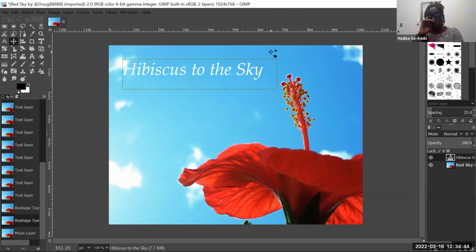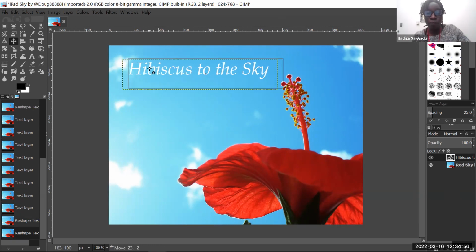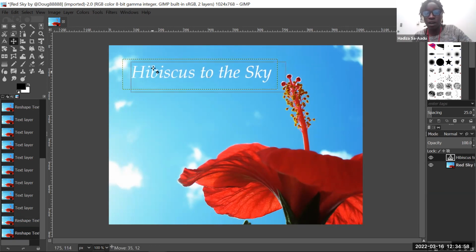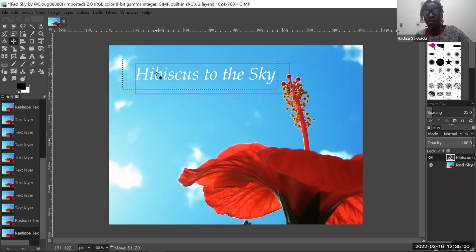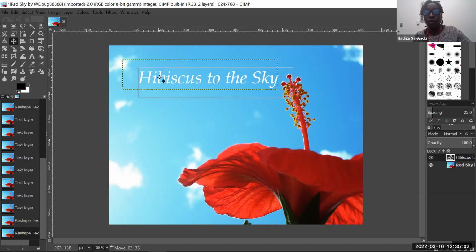And then it went back to its original place. Okay, so I just want to move this text. What do I have to do? Again, you just kind of have to play with it and try to get this cursor over a piece of the text itself and not the background, because GIMP is super finicky and it really wants to make sure that you know what you're trying to select before it does it.